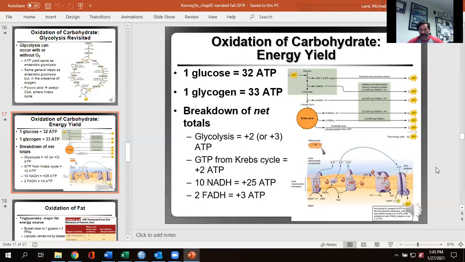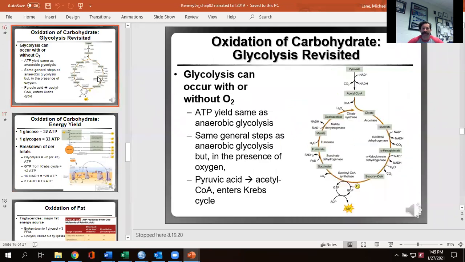Carbon dioxide is what's generated as we're going through the citric acid cycle. In fact, if we go back one slide, you can see where we're generating carbon dioxide twice early on in the beginning, and then the third time a little bit later on. And then notice when we convert from pyruvate into acetyl-CoA. Those are the points at which we're creating carbon dioxide.